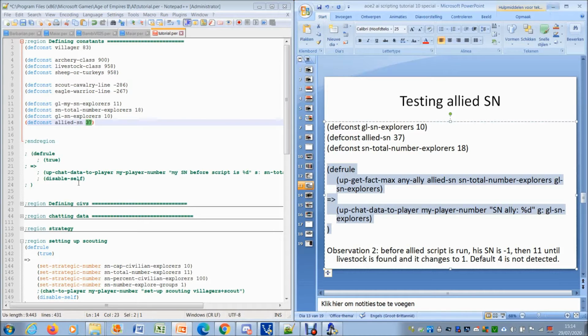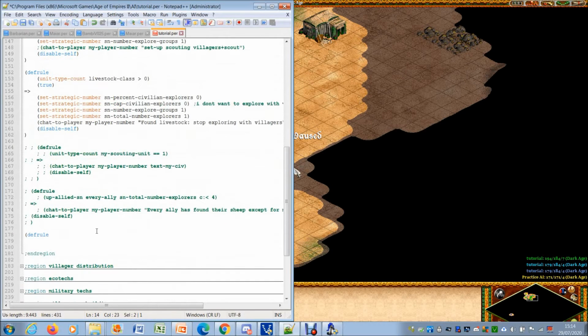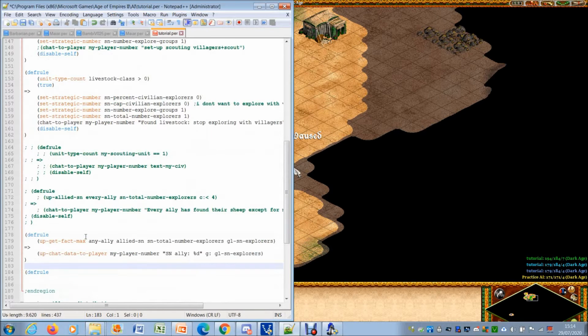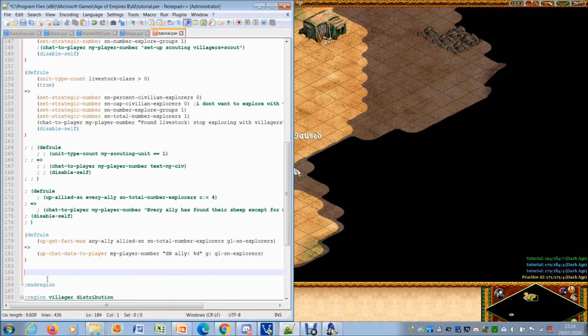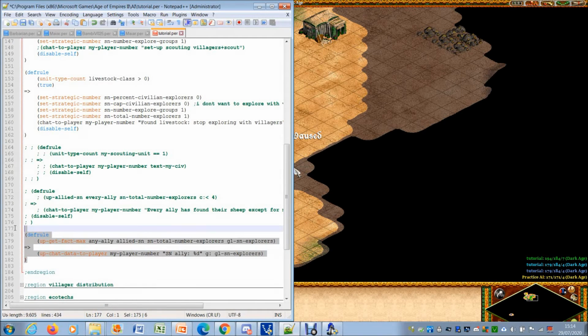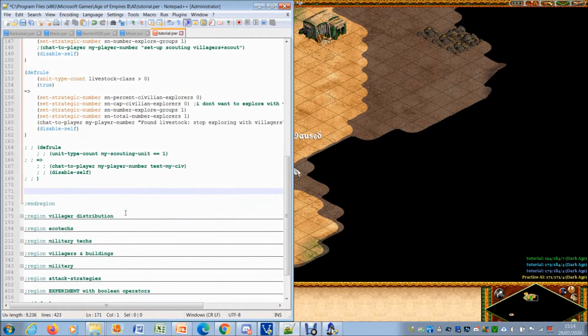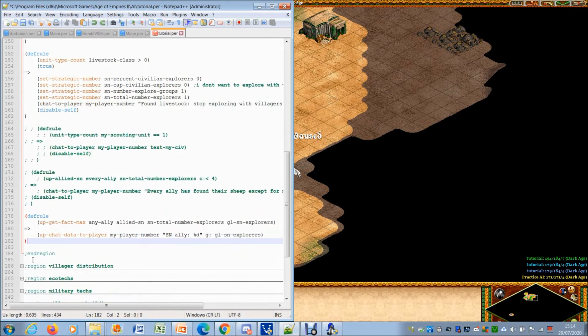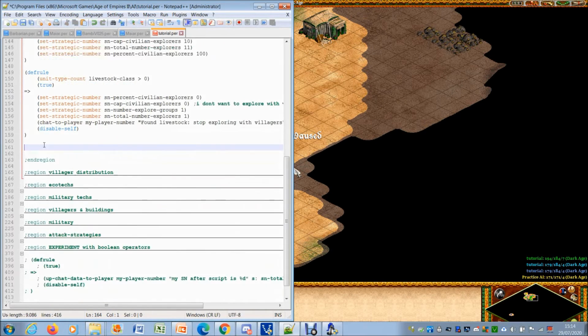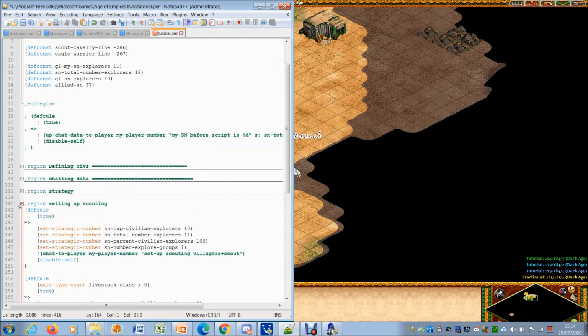We copy paste, can put it here, doesn't really matter, should be in chatting, but I'll put it in chatting for neatness purposes.